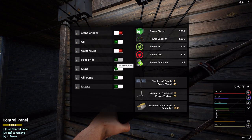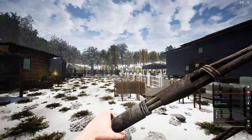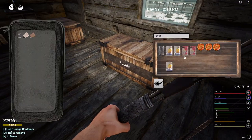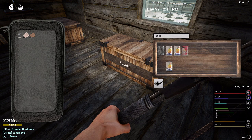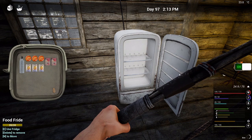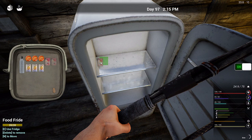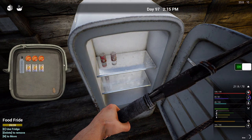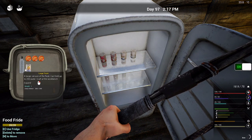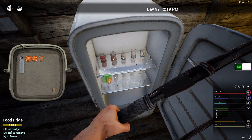So let's turn this on. If anything, we will just turn on what we need to turn on. So okay, that's it. What we're gonna do now, guys, I'm gonna put all my foods in here, in my fridge. It's on. All right, let's go closer and let's put this right here. Oh my, now I can freeze my stuff. Oh my, this is lovely, guys. Look at this, and it serves longer too.